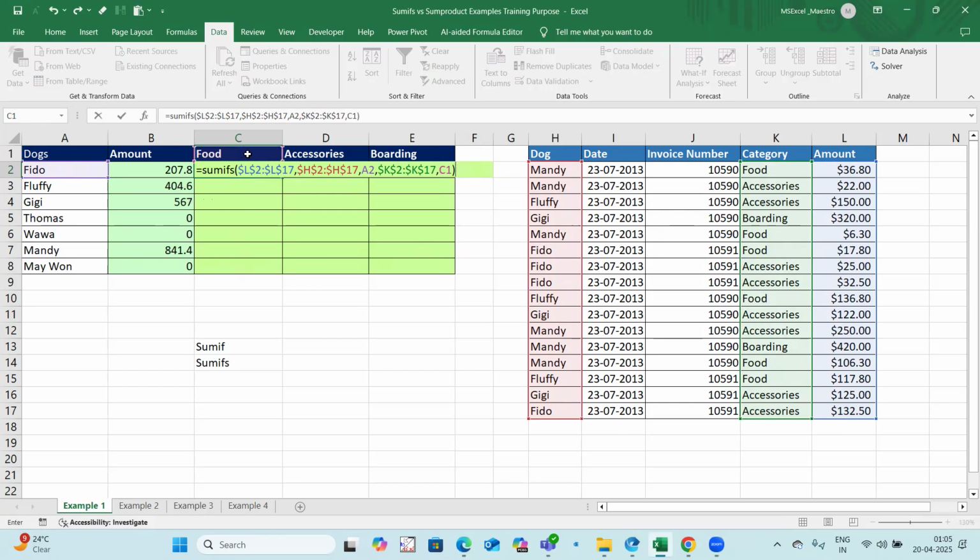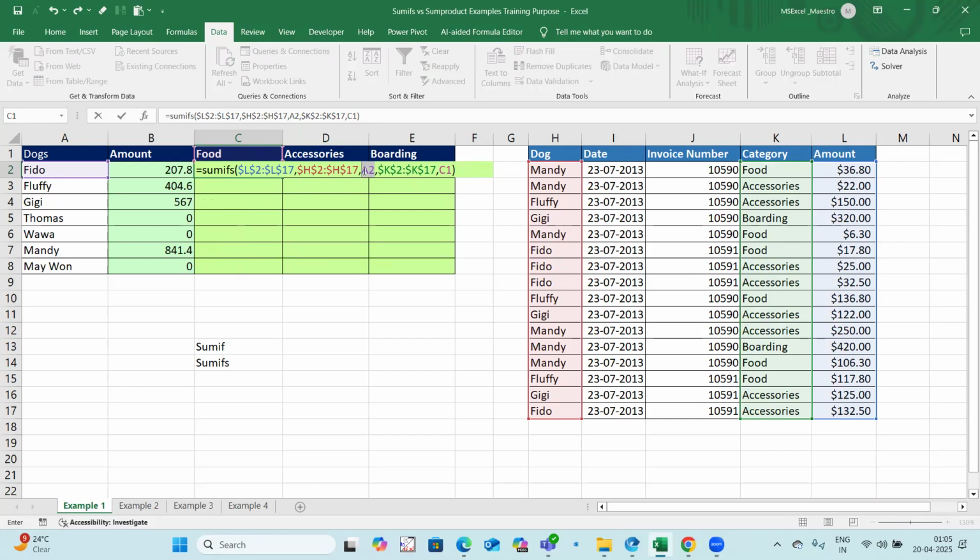As of now, the formula is fine, but there is an issue in this formula. Now you have to spot that issue. What is that issue? It's super clear. The issue lies with the ranges A2 and C1. Since you are dragging this formula vertically, C1 will become C2, C3, and so on. If you drag horizontally, your A2 will become B2, C2, D2, E2, and so on. So this is the problem we have to solve.